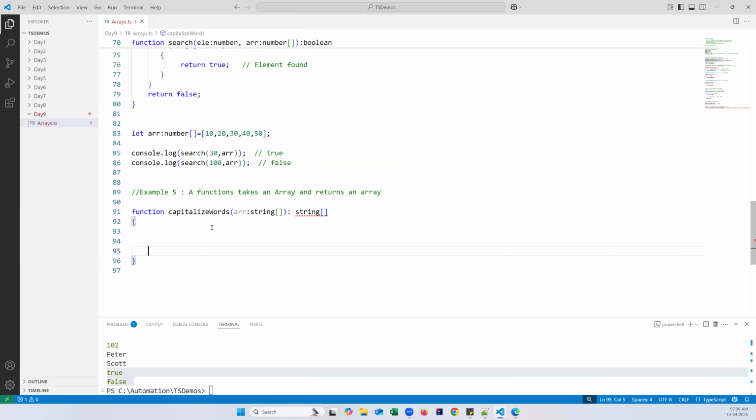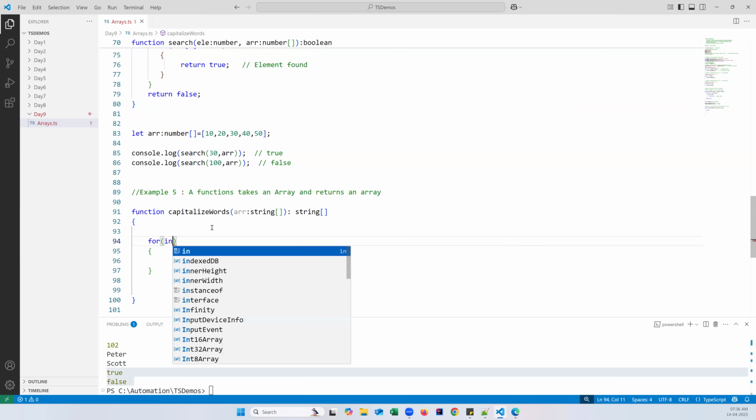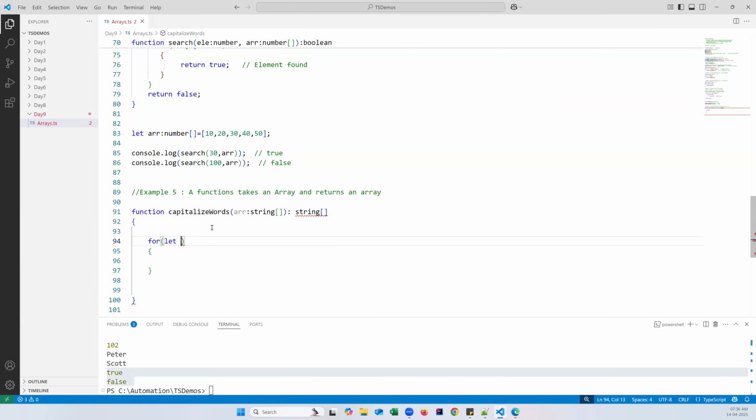So what is the logic? First of all, let's see how we can read values one by one. For that, I'm again using the traditional for loop. If you want to explore the other for loops, you can, not a problem. So I can say let i equal to 0, i less than arr.length, i plus plus.